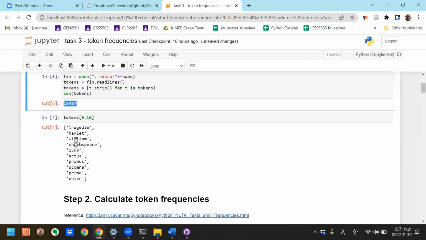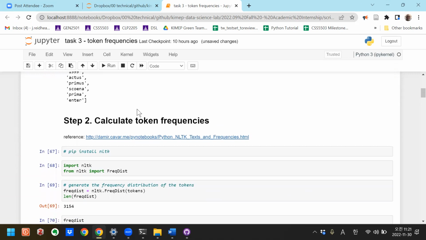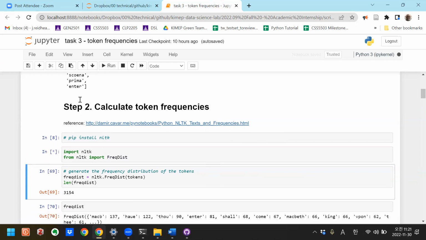So that's step one. And now step two, I want to calculate token frequencies. There's some reference here that you can look at. If you need NLTK, you can install it using pip. I've already done that. So you'll import NLTK and you'll import this module, FreqDist, frequency distribution.